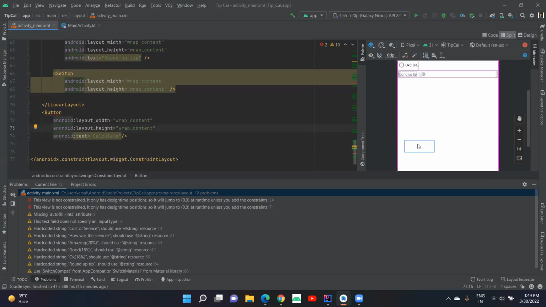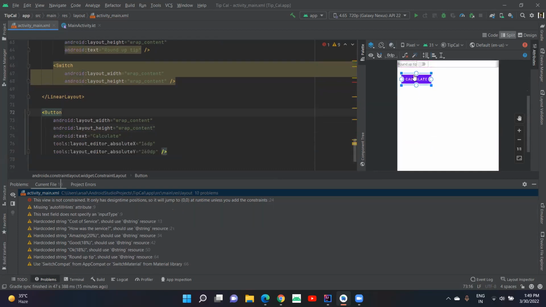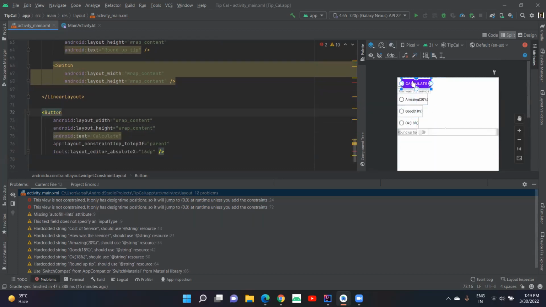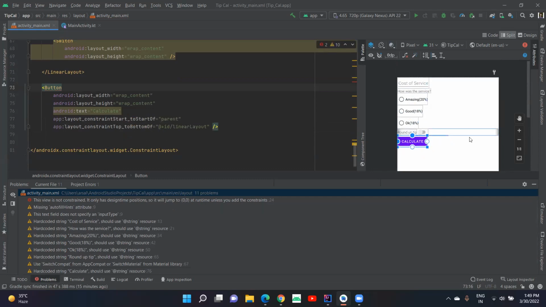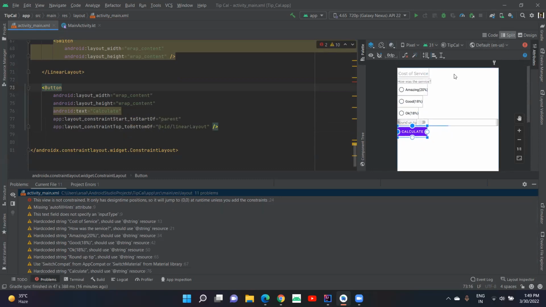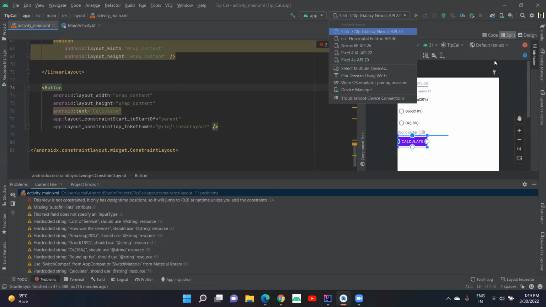Then let us run our app and see what this layout is looking like. Just open our app.